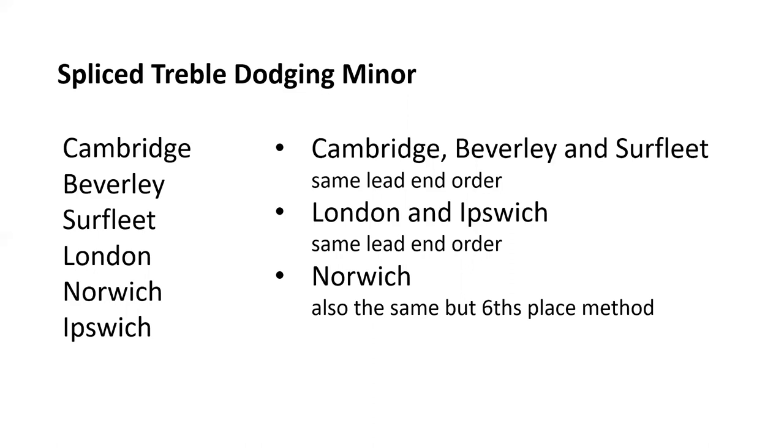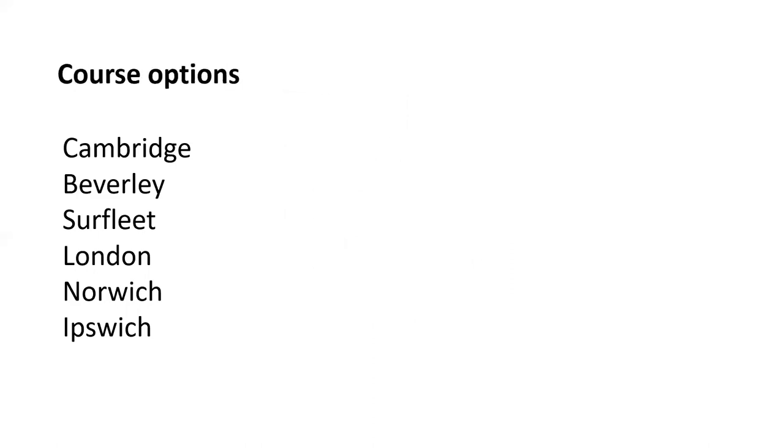Two courses is quite a long touch of splice surprise. So two course touches, which are shortened, gives us some good options. How I'm going to do this is look at the short touches I most commonly call when combining these methods, and we'll see why they work. Now, let's revisit that simple touch of plain and little, which usefully gave us calling positions wrong and home.